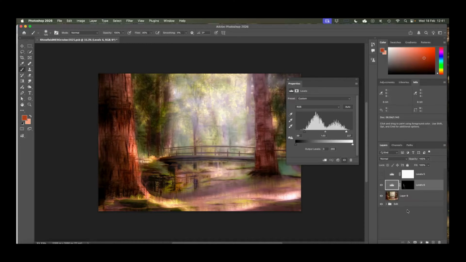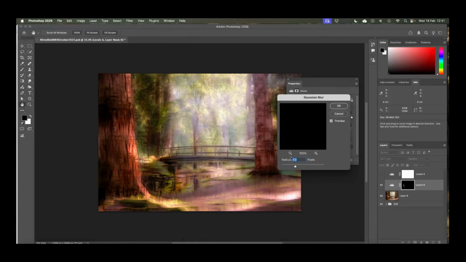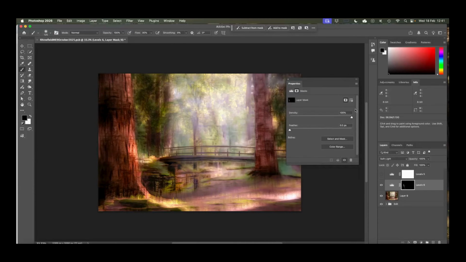So something else you might want to then do is use your blend mode. So if you then come in and just come down your blend modes and probably use soft light, before and after. You've added a bit of colour on. I might come in and just say filter, let's just blur that a bit more. The reason I'm blurring is so it softens the effect into the rest of the tree rather than looking like such a hard line. Before and after.